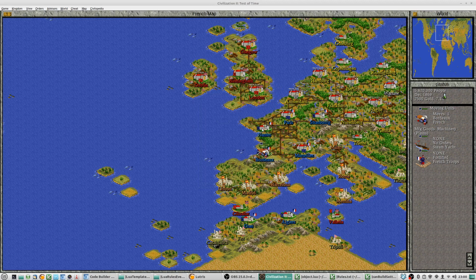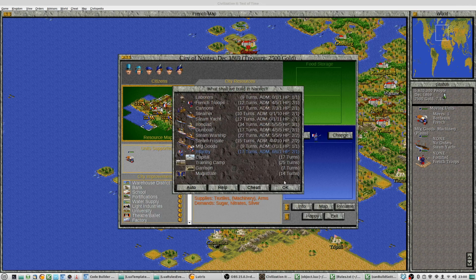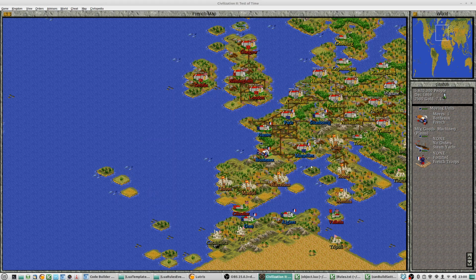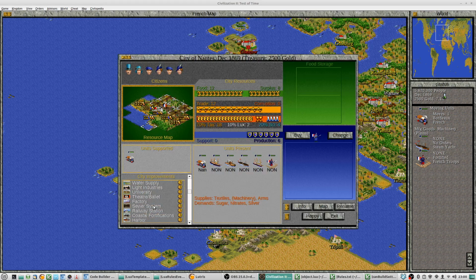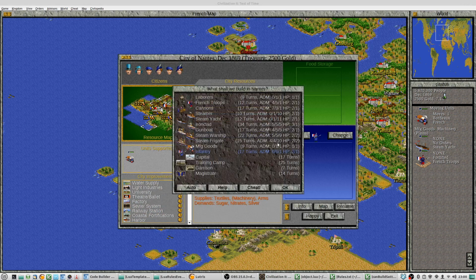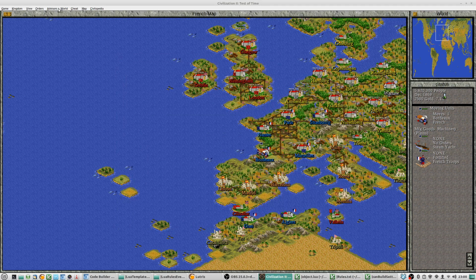So now Dreadnoughts and battle cruisers.